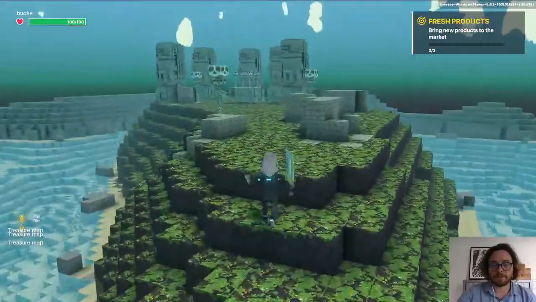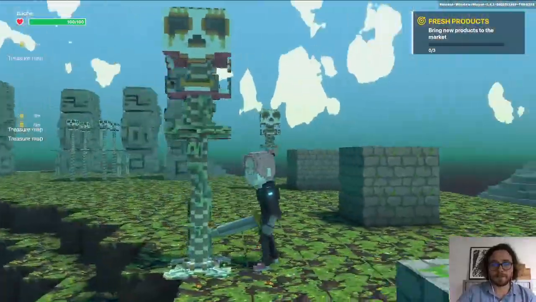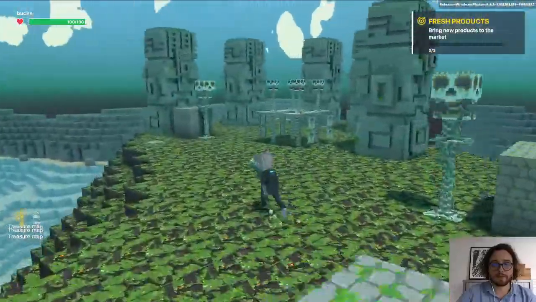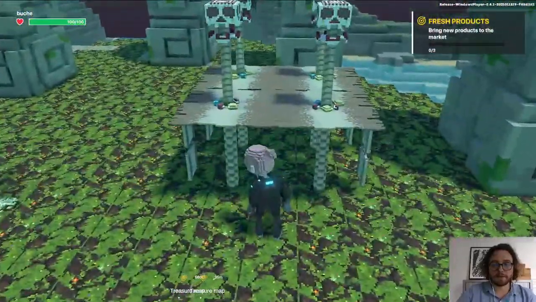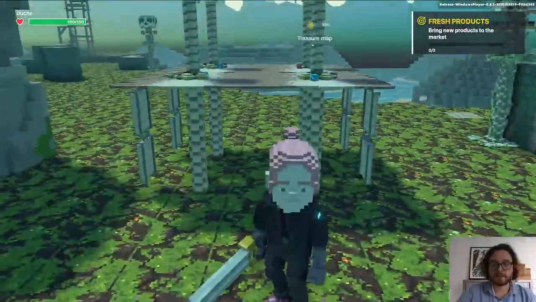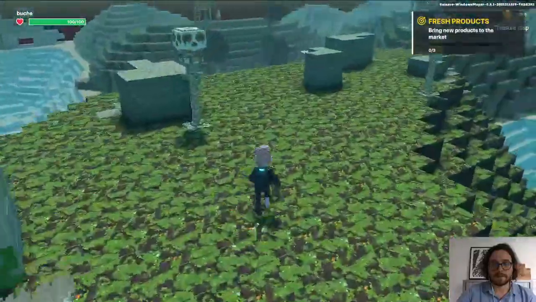And while we're doing that, let's explore a little bit that creepy kind of skull-shaped totem. And this looks like a place where sacrifice happened. I don't want to end up on that platform.